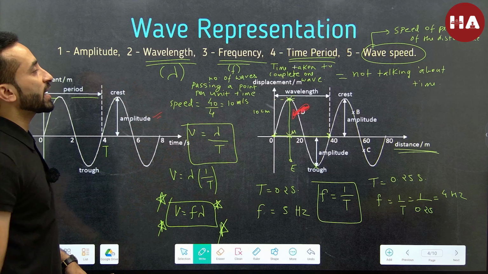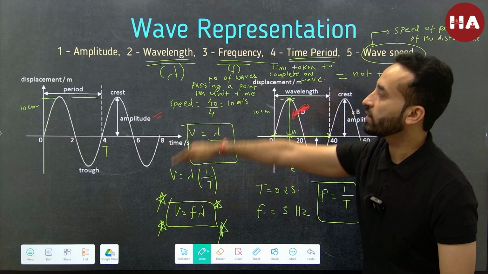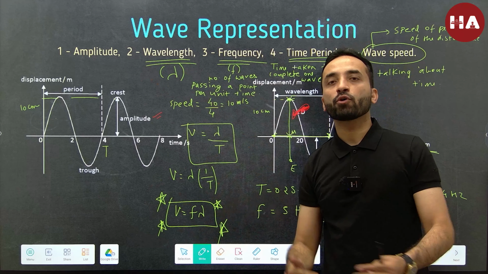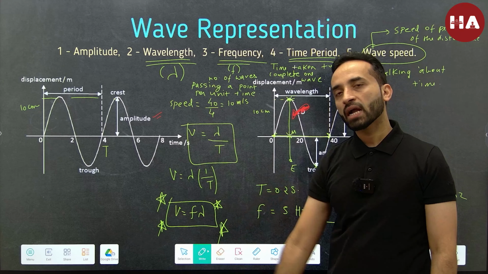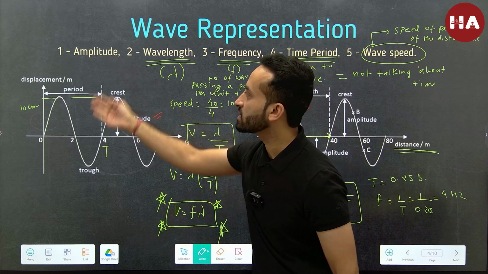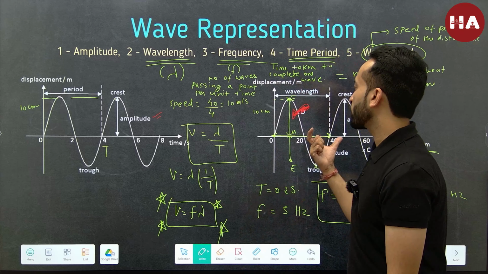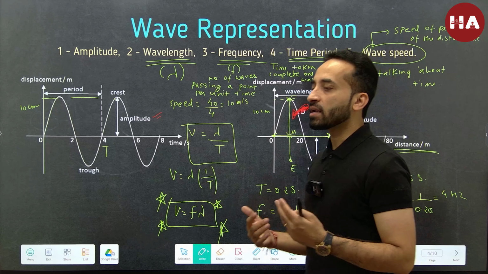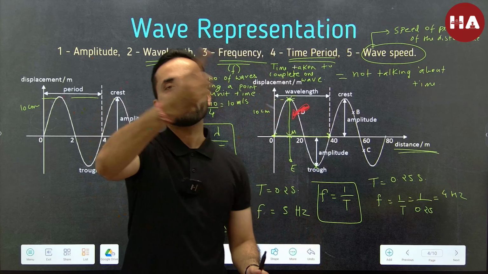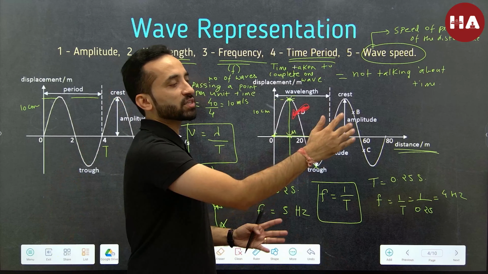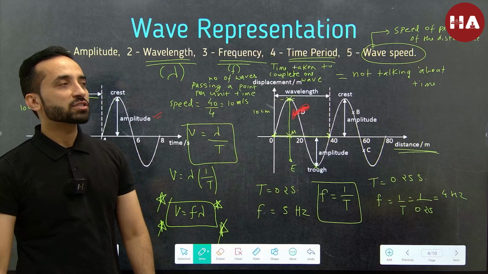So have I covered all 5? Are you able to understand all 5 now? Amplitude, yes, the extension of the wave in this direction, the amount by which the particles are going up and down or back and forth about their mean position. So that's majorly about particle displacement. Wavelength is the length in which one whole wave is completed. Frequency, number of waves per unit time. Then time period, time taken to complete one wave. And wave speed, the speed with which the disturbance is propagating. What is it equal to? f lambda. Write everything that you have on the screen, then we move forward.